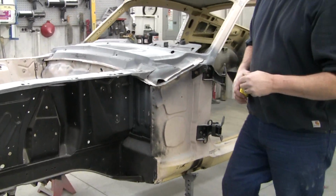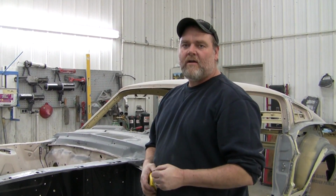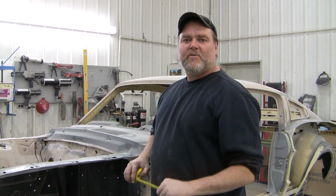And there's a big issue of keeping record of all these measurements. You want to write them down on the car, front to back, every measurement you can. That will be used for reference when we go back together.